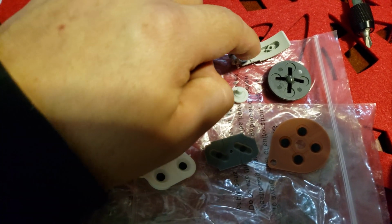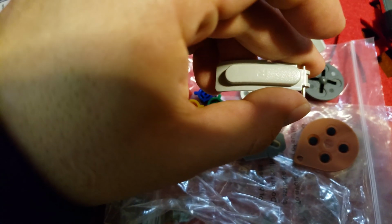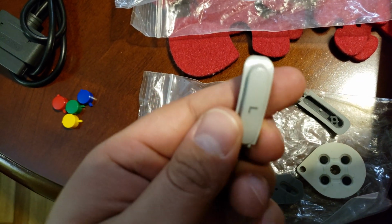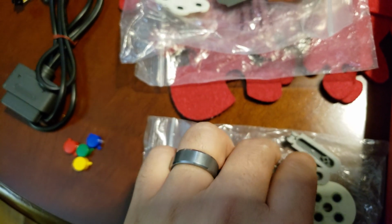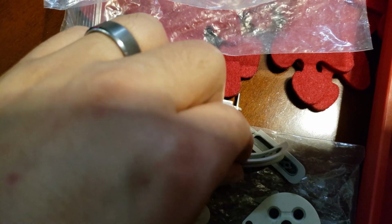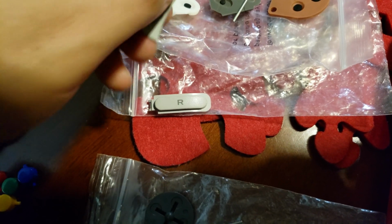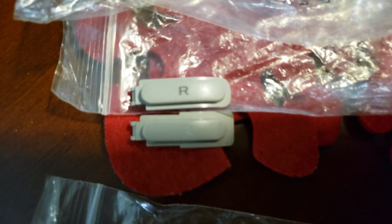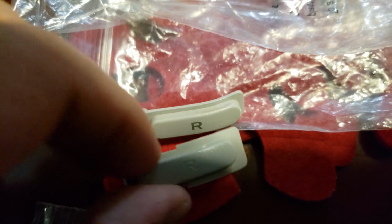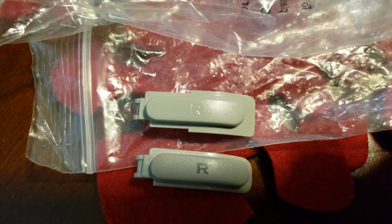Even the pins for the buttons. I think the only major difference with the buttons was that the new one just had them, it looks like they were imprinted on there, and the originals I think were almost like screen printed. Let me see if I can get them together just so that we can see them side by side. Well, there's the R, and let's get the pin out of there. And the R. Oh, actually I didn't notice that it's actually a little wider too. So that's the original on the top. I probably should swap these. That's the original on the bottom, and then the Club Nintendo is on the top.